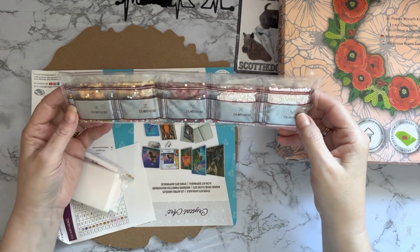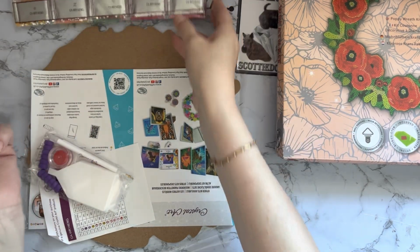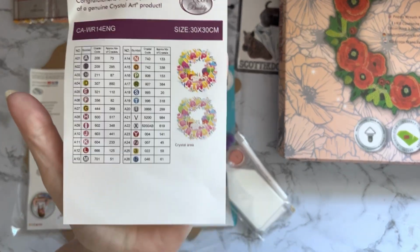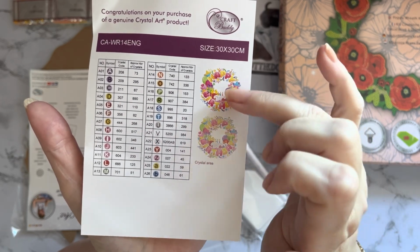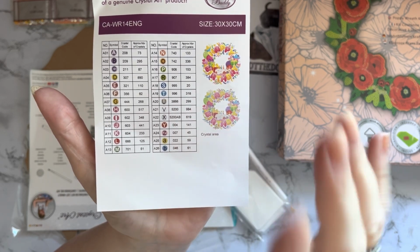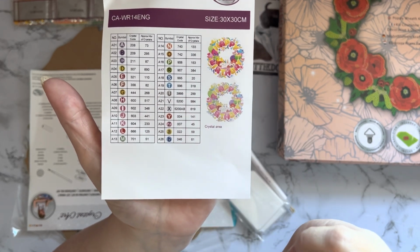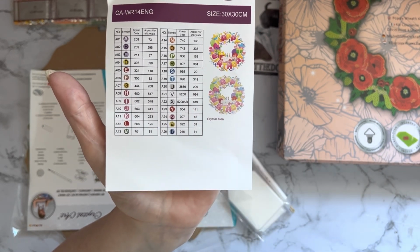Right, this looks like it's a mixture of resin drills and different crystals and special shapes, so we'll have a look at those in a second. We've got our little key code. There are 26 different gems and colours. It shows you the picture, and then it shows you the drill area, which, to be honest, are practically the same, because it is just the edges that you don't diamond paint where there's no gems or anything. Now then, it looks like we've got one AB, one Aurora Borealis, which is your iridescent coated gem. And then we've got 4 of your different gems.